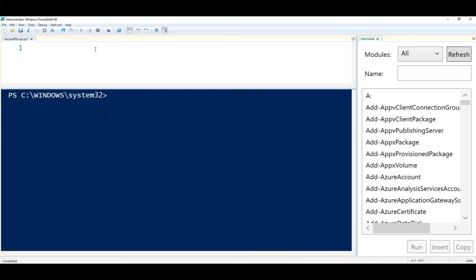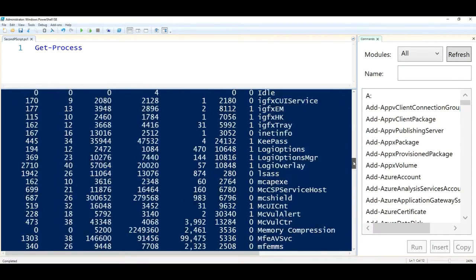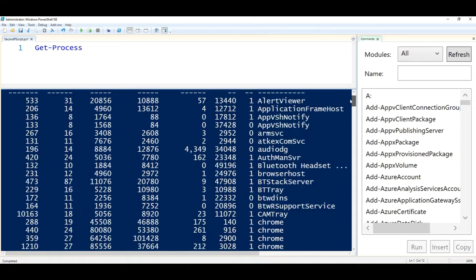And then what we're going to do is type in the command and let this run. Okay, so Get-Process is a commandlet.